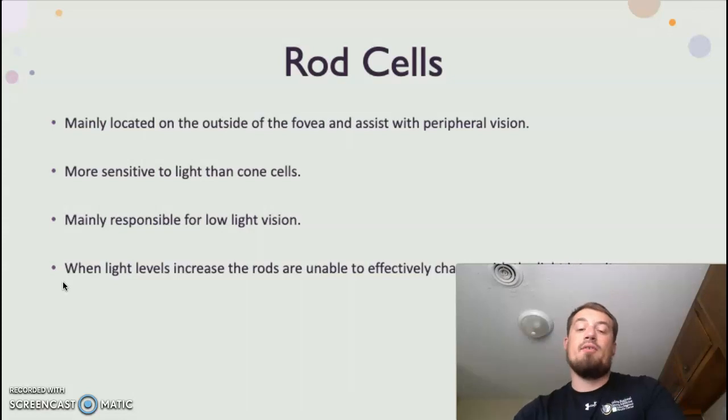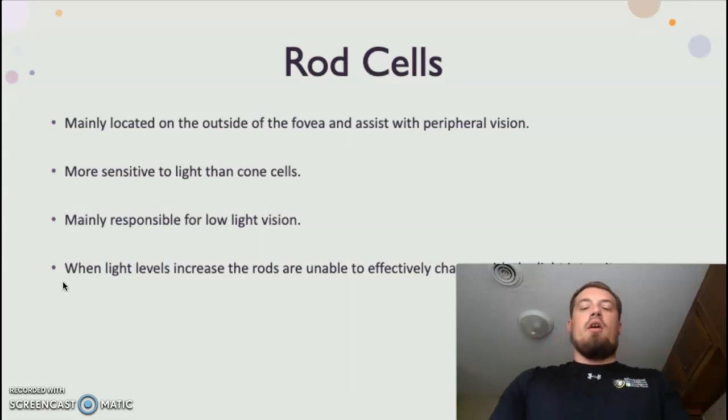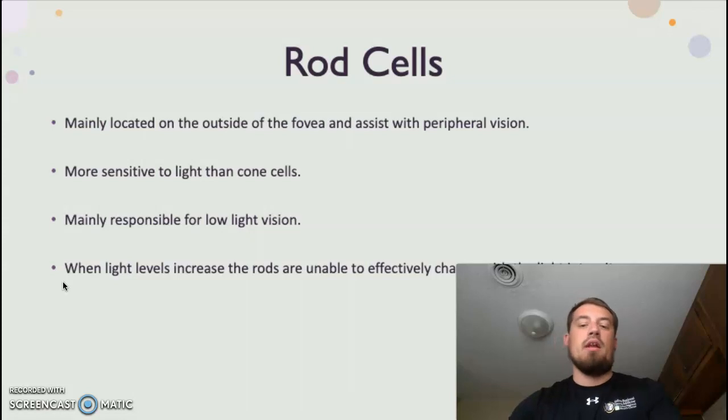So when light levels increase, the rods are unable to effectively change with the light intensity. What that tells us is, as the light intensifies, or we go from nighttime to daytime and the sun comes out, these rods are less effective in their ability to change with the same intensity that the light changes.